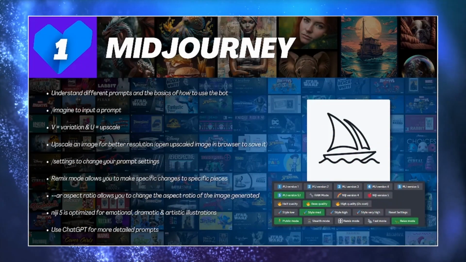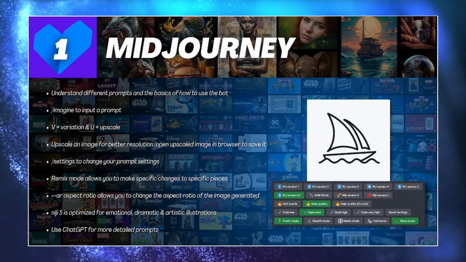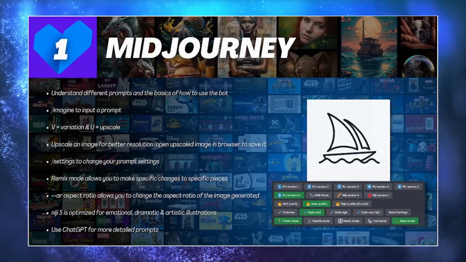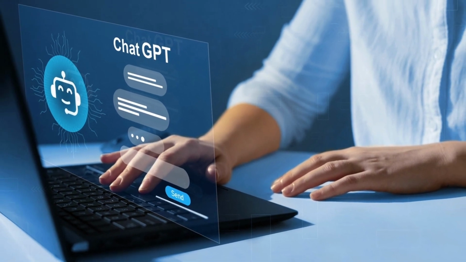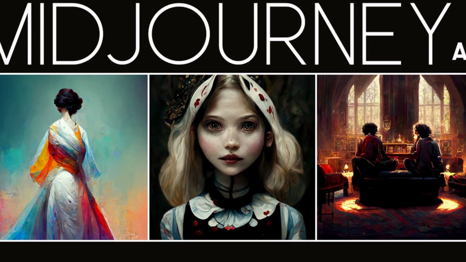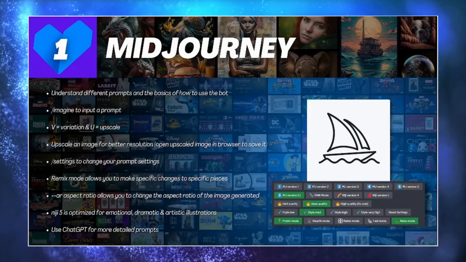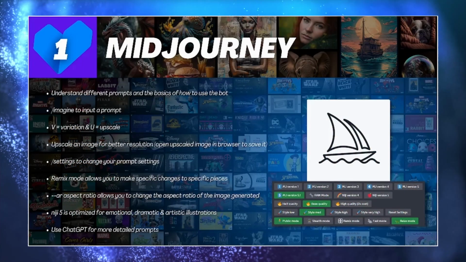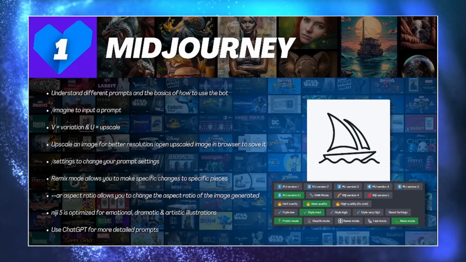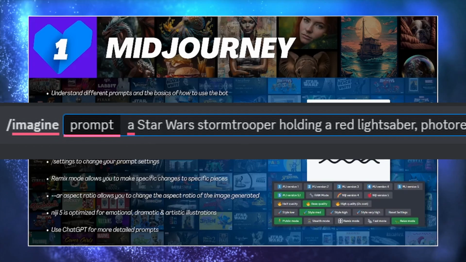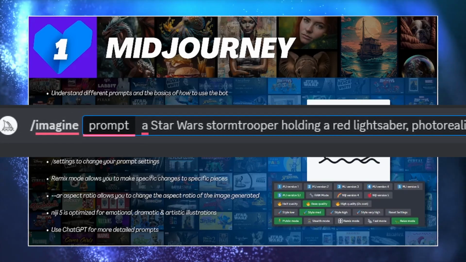Because we're covering MidJourney for a lot of today's episode, I wanted to make sure I started off by explaining the bot for those who haven't used it before. ChatGPT is an AI text bot, whereas MidJourney is an AI image generator. Just like GPT, the better you are at the prompts that you put in, the better results you are going to get. So the way you're going to input a prompt is you're going to put /imagine, and then you're going to type out all the details of whatever you want generated.